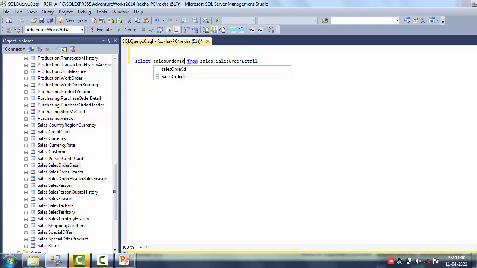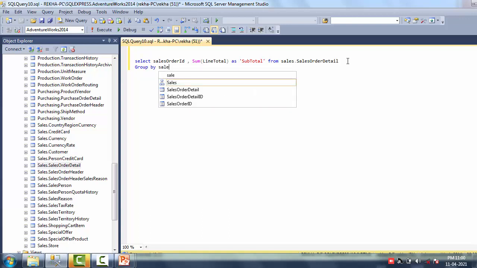SalesOrderID, comma, sum, LineTotal as SubTotal, and then after this we will write group by SalesOrderID.